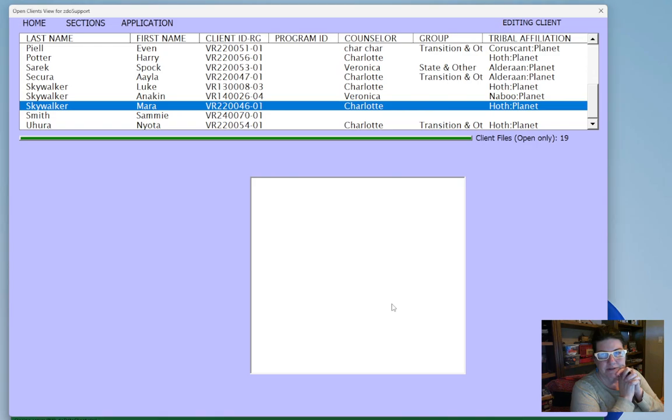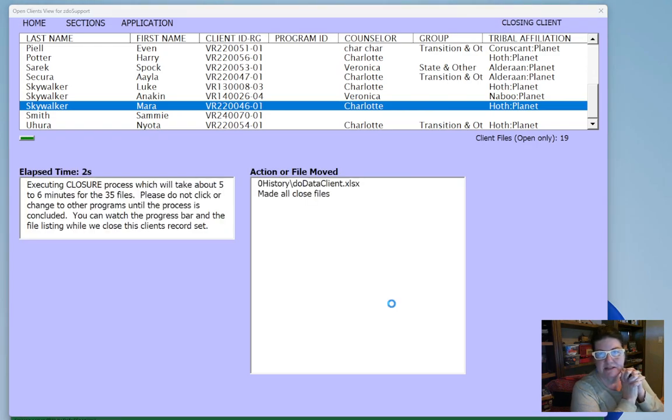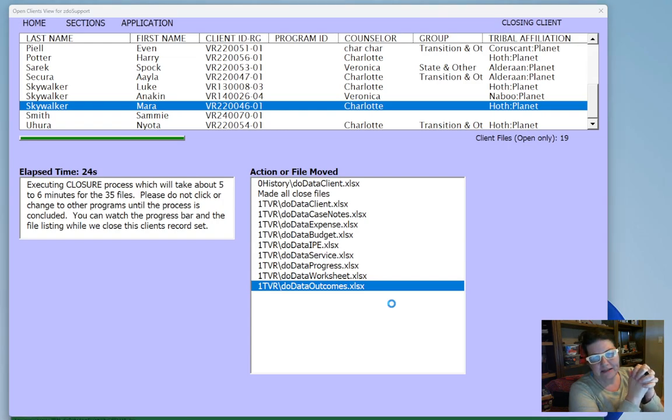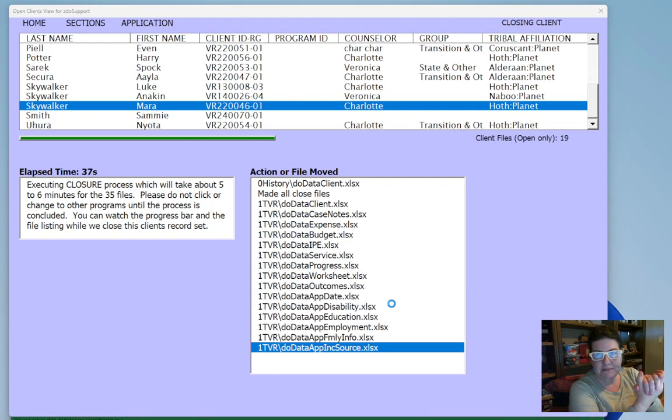It'll pop over to another screen. You don't really need to do anything here except let it do its work. And I know I've talked about this in the other videos during this closing session. As it's closing, you really just want to let it do its complete work of data transfer to the server. It's kind of like making decisions. It's moving them out of all clients. It's saying that they have been closed. You know, all these reports that are associated with all the pieces. They had their IPE. They had some services. So all of that is being looked at at this point.